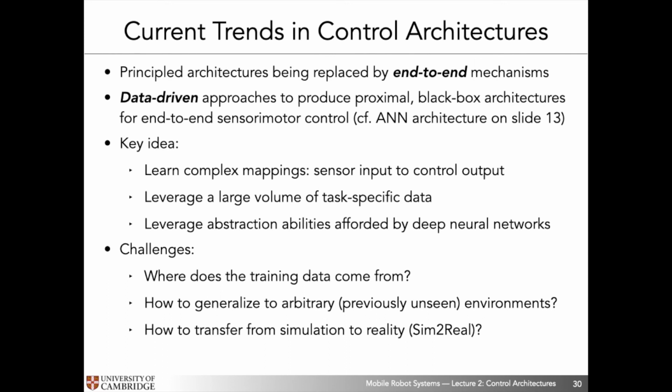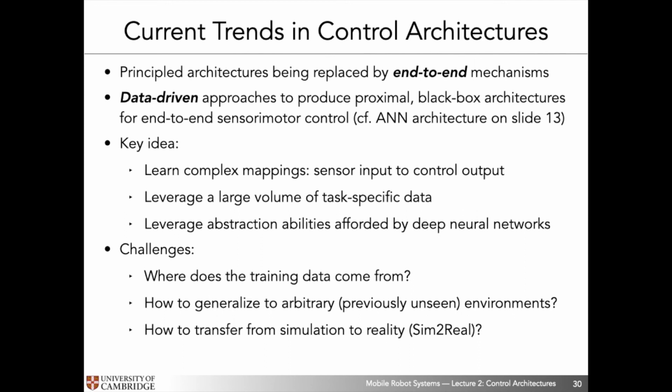from this idea of having a principled architecture, by prioritizing architectures that are simple to construct through black box models and connect perception to actuation in an end-to-end paradigm. So end-to-end mechanisms are especially interesting when you're thinking of data-driven approaches. These are very close to some of the things I showed you with the neural network architectures. They can be very proximal in the sense that inputs are very closely connected to outputs, and we might have nonlinear transforms in between them, but they are indeed black box.